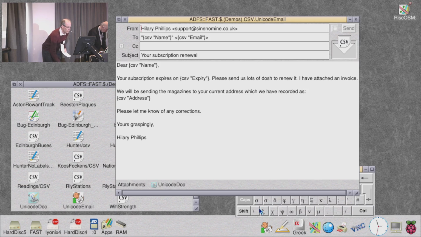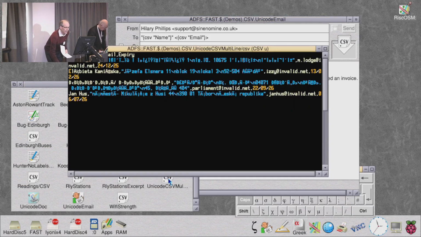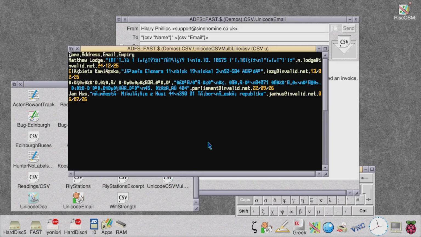So I'm just going to demonstrate with this. We've got here a CSV file full of what looks like mainly gobbledygook, because ZAP does not support UTF-8. We are seeing here what ZAP thinks is a load of bytes, but actually these are UTF-8 encoded strings of various sorts, some more complex than others.